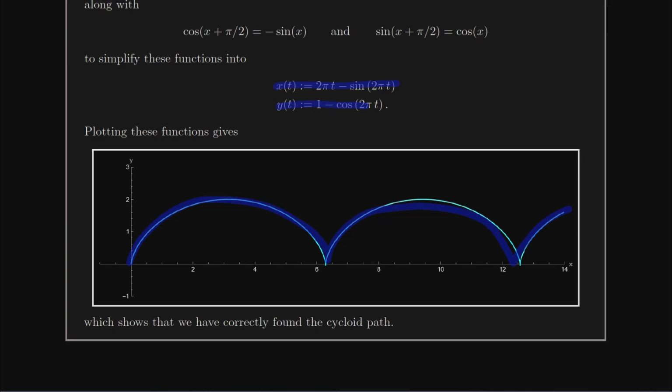Anyway, that's all I've got for today. We're going to move on to polar curves in the next section. So if you remember all the way back to the start of the semester when we talked about polar complex numbers, we're going to do that with curves as well. So I'm looking forward to that.